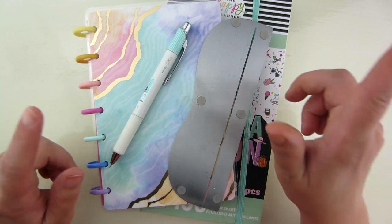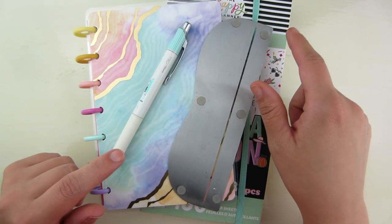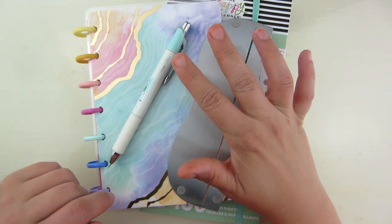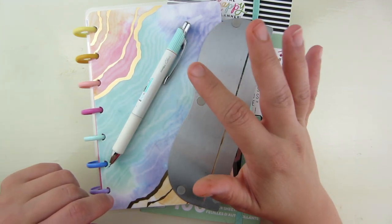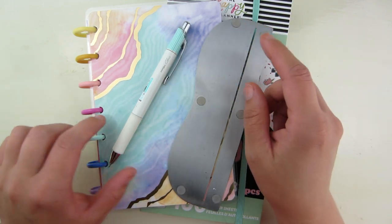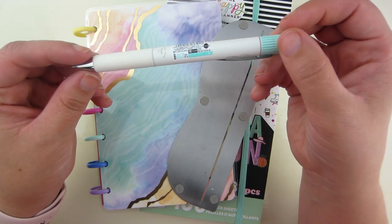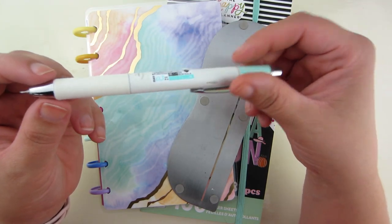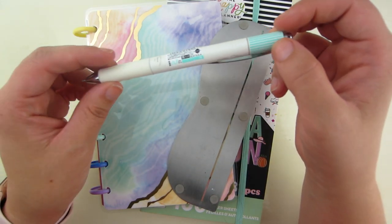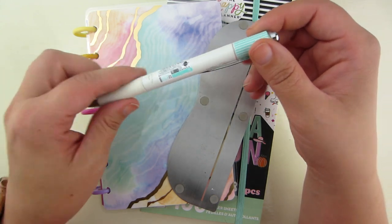So I'm going to be using my Mini Happy Planner, which has my meal planning in it, and it also has three different tab sections. One is going to be meal planning, another is going to be a cleaning section, and maybe a reading section. I'm going to be using this Energel Clenna pen — this is the 0.3. I love this pen right now. It has a super fine tip, which is what I like having in my Mini Happy Planner, which is kind of in the Bujo style.